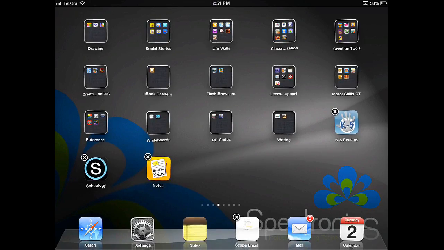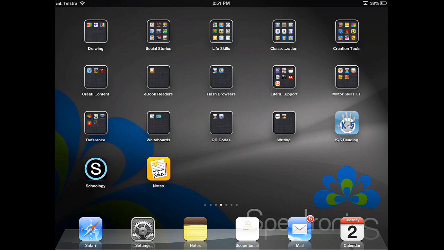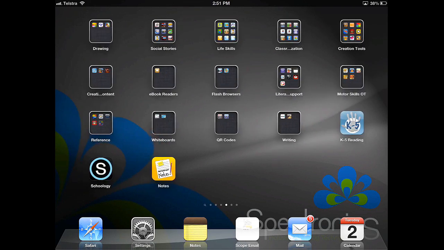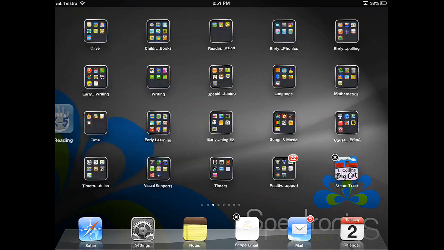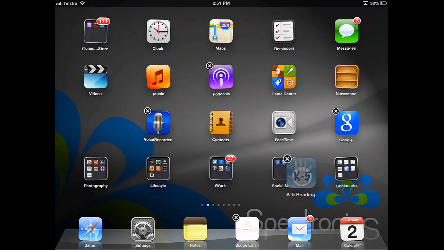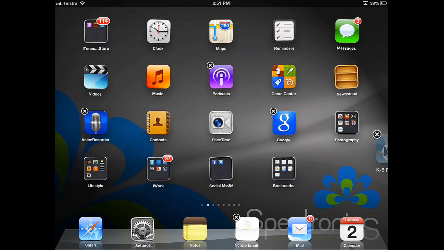To get it out of that wiggling mode, what I need to do is hit the home button, which is that circle with a square in it. If I hit the home button, you'll see that they all stop moving, and now when I swipe, they are stationary and I can no longer move things. I can only select things. If I want to move things, I have to hold down on the app and I can move it to another page. I can move it into a folder, for example. I can move the app to be wherever I want it to be. So that's when we're in that wiggling mode.